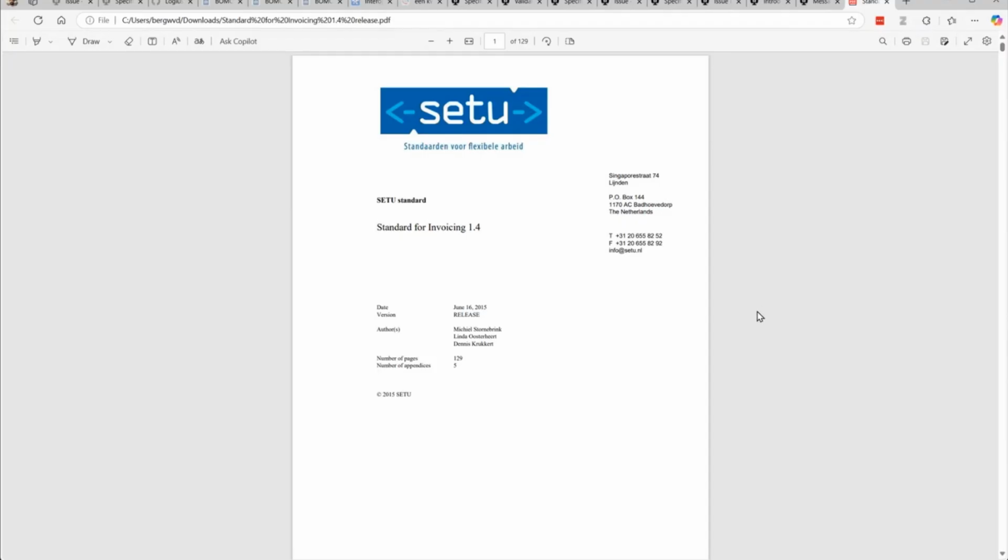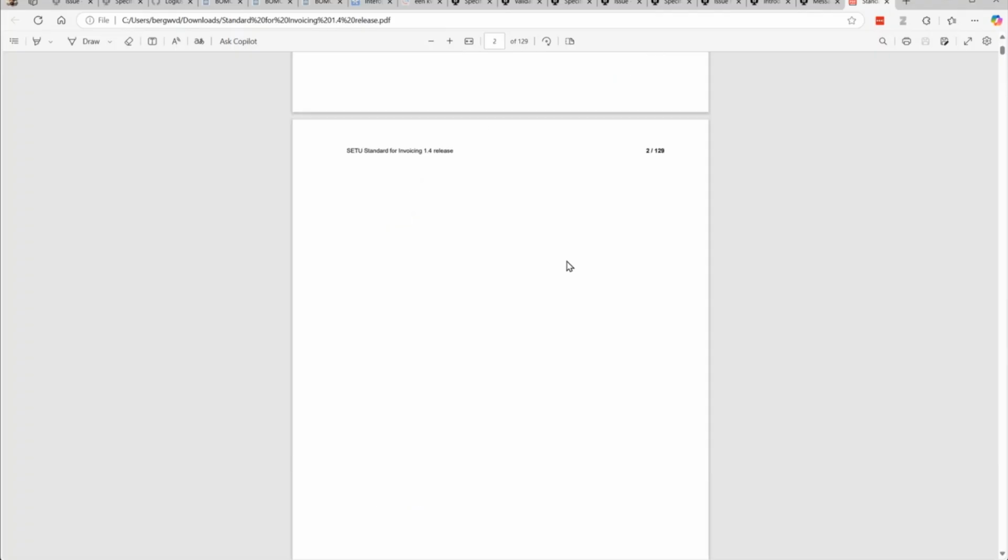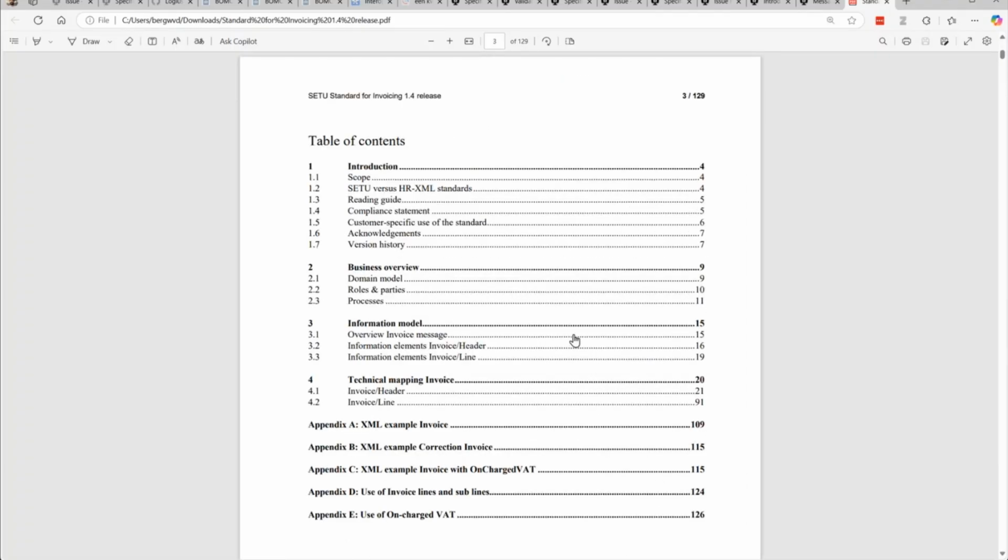This is how we captured 10 years ago semantic agreement on what an invoice message looked like in the flexible staffing industry. Note it's a 130-page document. And note, by the way, a familiar name. So we've been at it for quite a while. And here's a table of contents, which is important to show you what a semantic standard is, right? It has an introduction, it has a scoping. It's about, this is an invoice process that we are trying to make interoperable. So that's what its purpose is of this common data model.